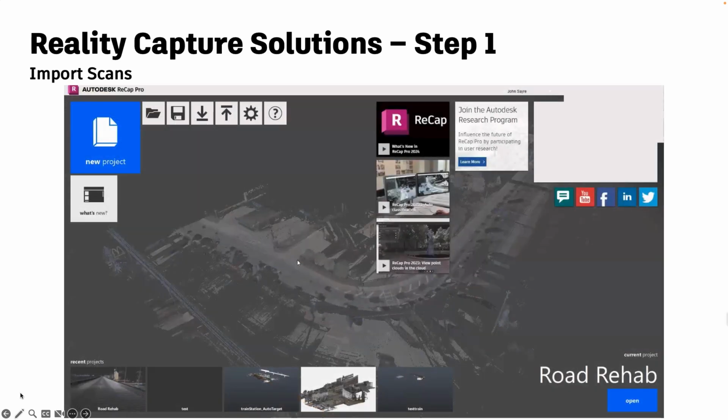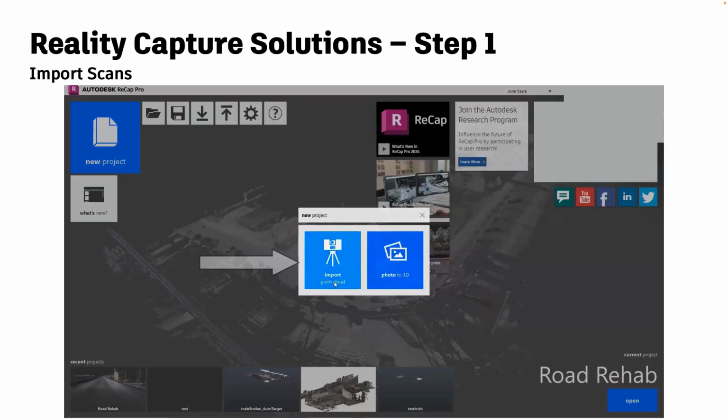So what ReCap does, this is the ReCap Pro software. A little bit of a modern look, a little bit different from what you're probably used to on the other product. But the idea here is, this is where you can bring in different types of point cloud data. I'm going to throw some technical words here, like different file formats. You might have heard the format LAS, maybe LAZ, and E57, FLS, PTS, PTX, ASCII, there are a lot of them there.